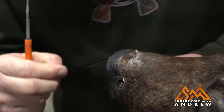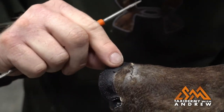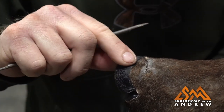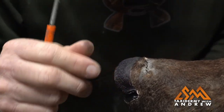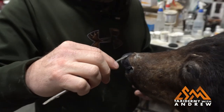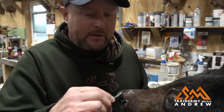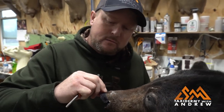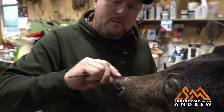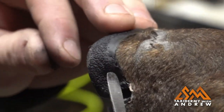What I'm going to do is just go right around this edge of this nose and try and pull that seam line, try and pull it in, cover it up, and blend it all in really nice. I try to keep a little bit of safety solvent on my sculpting tool here to keep this smoothed out. I'm going to fill in all the cracks.